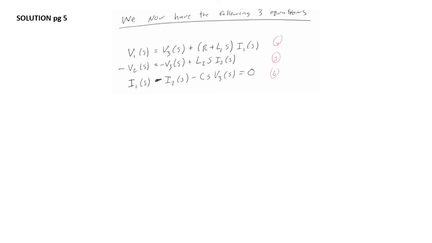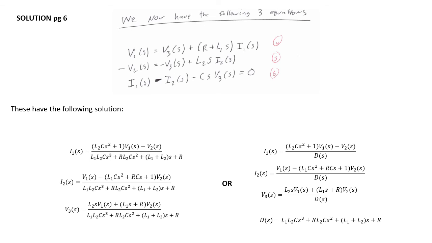So now what we have is 3 equations and 3 unknowns. And now this is where we could solve this by hand. It'll take quite a while, but it is possible, and get an equation for each of these as we rearrange and try to get all our V1s in one equation, all V2s in another, all V3s in a third equation, all alone, not dependent on each other. We can solve them simultaneously, plug in one for another, or we could plug these into MATLAB, Python, or another numeric solver. So we have those 3 equations there.